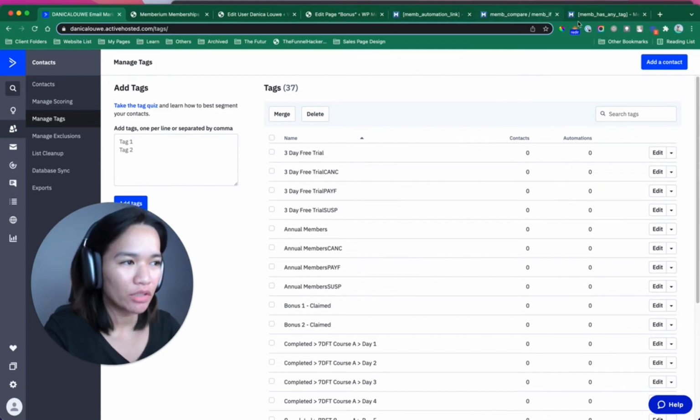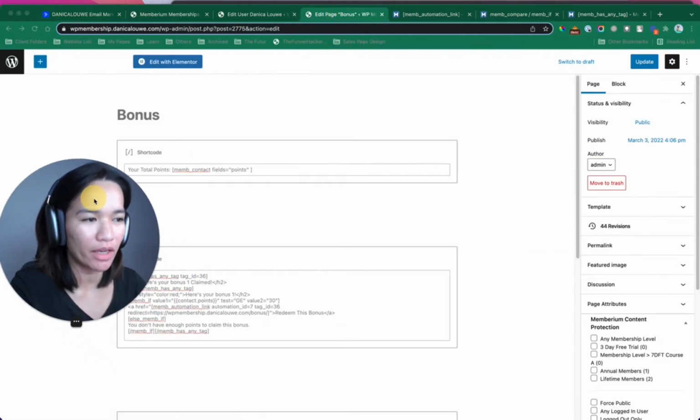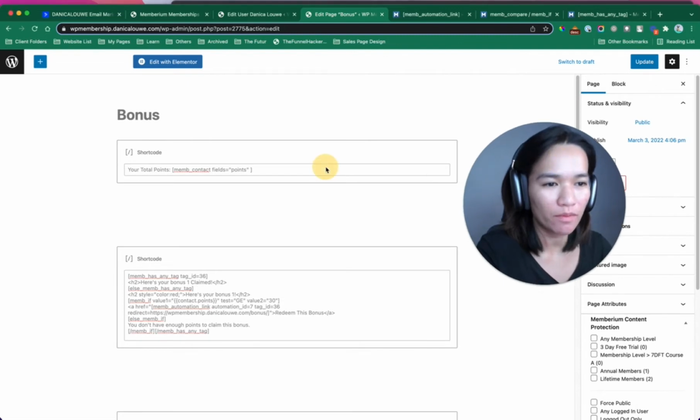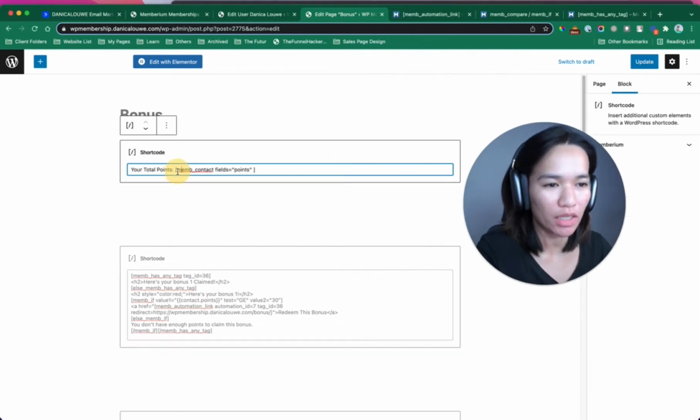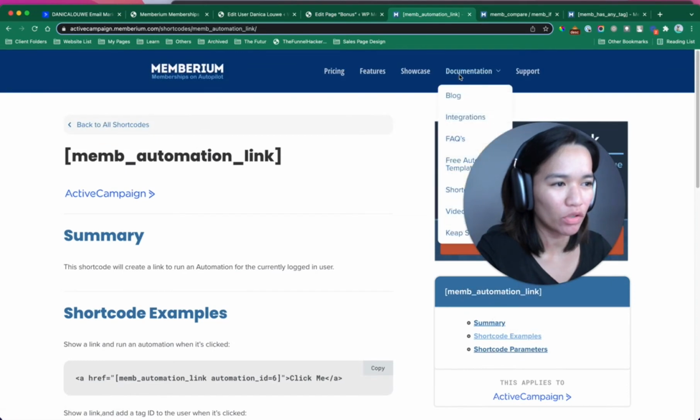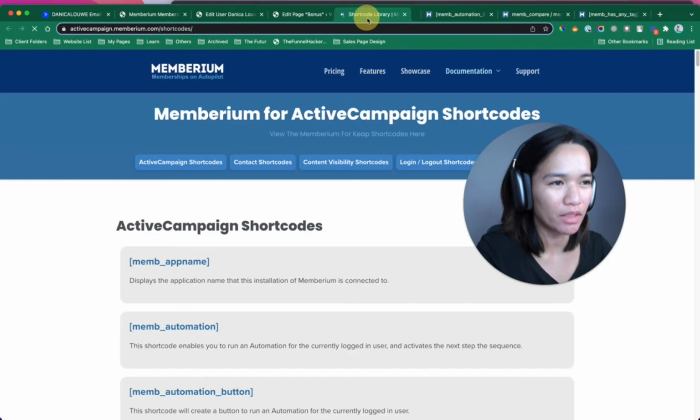So let's check the shortcode here. So in the bonus page, what I have is points here. So it says your total points, and then I'm using this shortcode from Memberium. If you check this, like go to documentation and then shortcodes, I'm just gonna open it here.